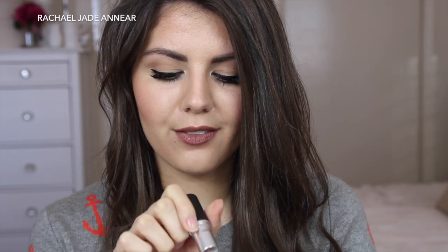I've also really enjoyed using it as kind of a lip duo with MAC's Velvet Teddy. This is a neutral brown shade of lipstick, which I don't necessarily love on its own on my lips, but paired with the lip pencil all over, it makes this a little bit more brown. Or what I like to do is line my lips with it and fill them in basically by the center, and then I apply this in the center because it comes across a little bit lighter and you get a little bit of an ombre neutral look. Very 90s, but I really like it. And for a matte lipstick, it's still quite creamy.